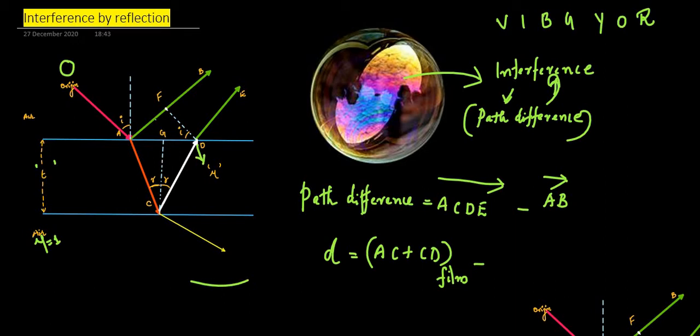You can see the ray ACD is taking a certain time to reach this point D. In that time, AB is also covering a certain distance. So I am trying to get that extra distance. From this point D, I am drawing a perpendicular to the ray AB, which intersects at this point F. So AF is the distance traveled by the ray after reflection.